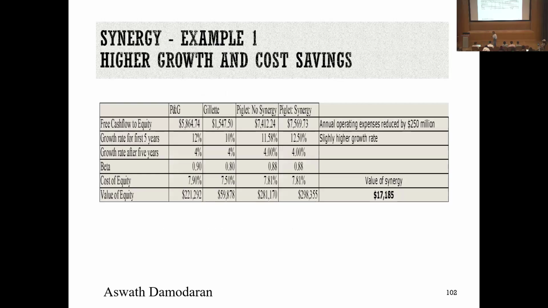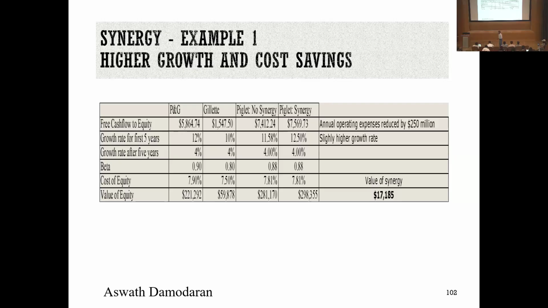So let's try this out. I'm going to start with a very simplistic example. It's actually a very big merger when it happened. When Procter & Gamble, at that time the largest consumer product company in the world, bought Gillette, which is the fifth largest consumer product company in the world, talk of synergy filled the air. So I did a best case valuation of synergy. In a minute, I'll explain why I call it best case. So what's the first thing I need to do?